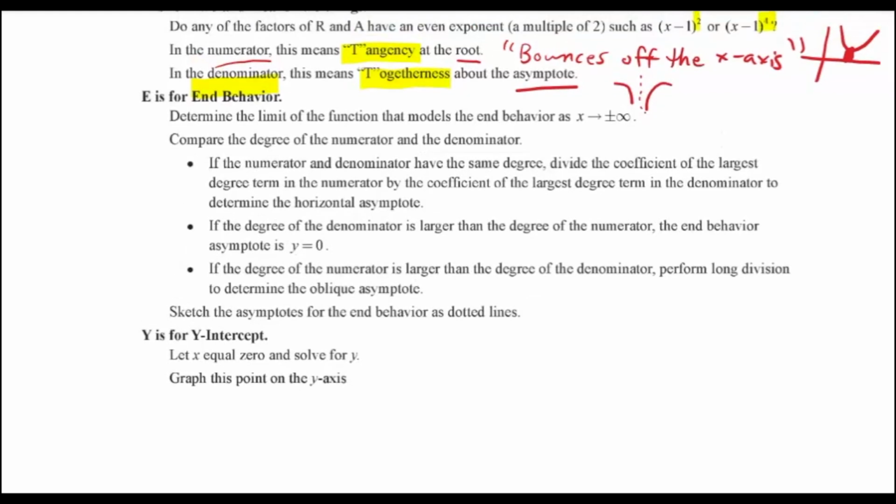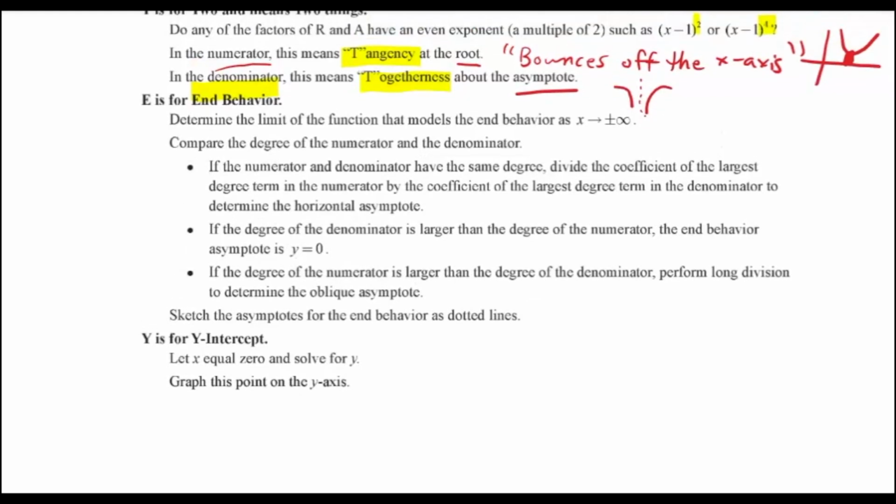Something that Ratey does not have them find is the points of intersection. So I will typically tell my students to also find the points of intersection as well. That's where if they have an HA, they would take the function, set it equal to the HA, and solve for x to see if they can solve for x. If they have to use long division, they can set the remainder equal to 0 and see if there are any points of intersection that way.